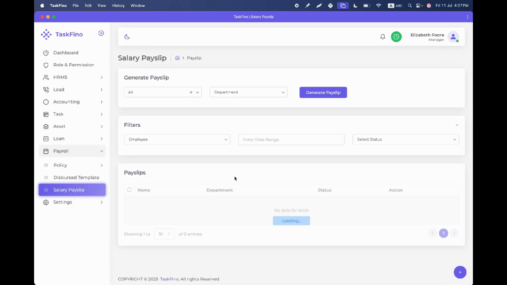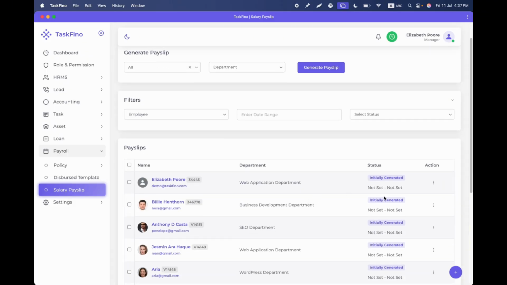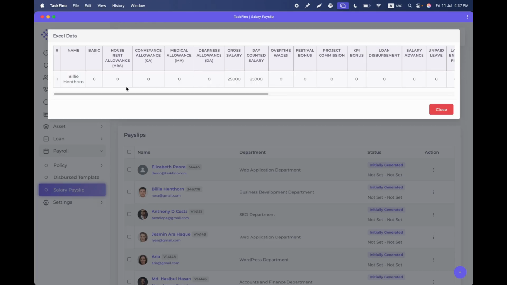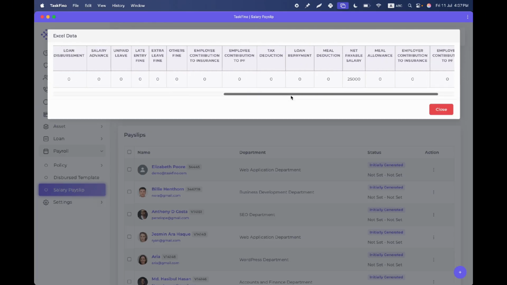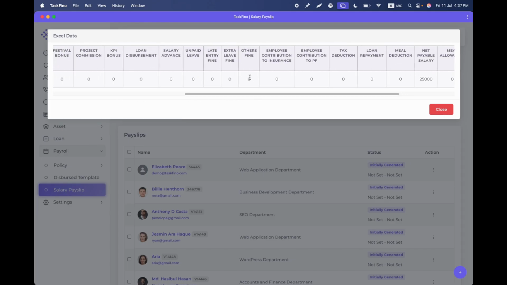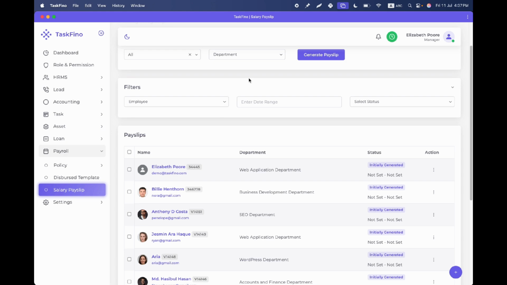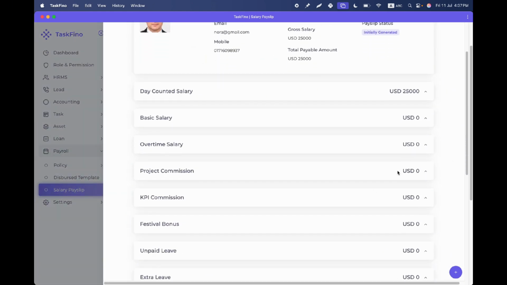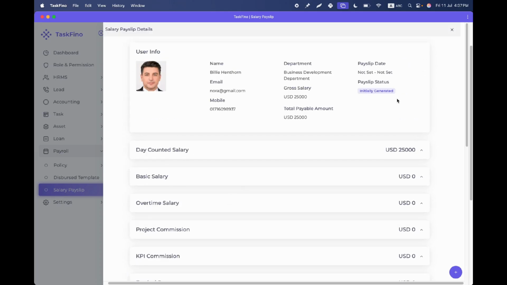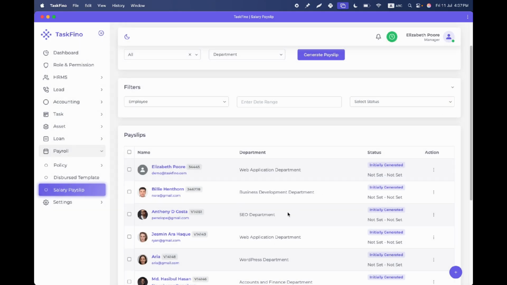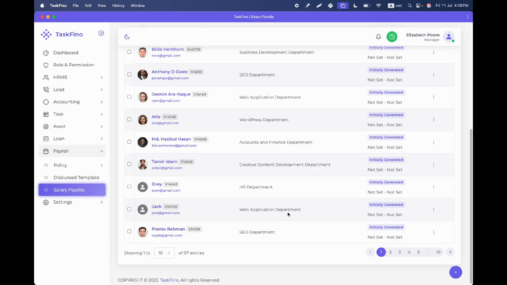If we go back, you can see here's another very interesting part, that is Excel view. If you click on the Excel view, you will see the salary calculation of that employee in an Excel view, spreadsheet view actually. And if you think this should be changed, just click here and it will take you to that employee's portion, and you can make changes here and click on save. It will be saved for this employee and will affect here. This way you can easily make all the salary calculations and everything from here.